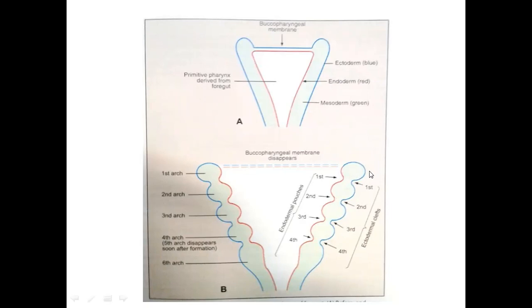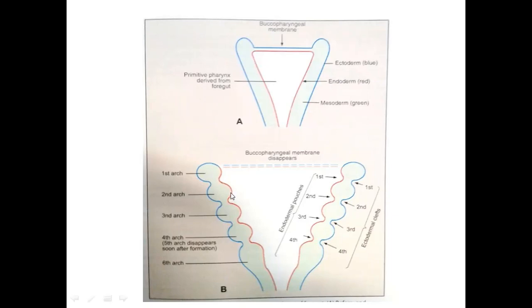Well, from outside, these are the clefts. So this ectoderm dips inside and we call these ectodermal clefts. So this is the first ectodermal cleft, this is the second ectodermal cleft, this is the third one, and this is the fourth one. Overall, these are the arches, these are the endodermal pouches from inside, and these are the ectodermal clefts. And this central portion is nothing but the mesoderm. So a single pharyngeal arch consists of endoderm from inside, ectoderm outside, and in between there is a mesoderm.